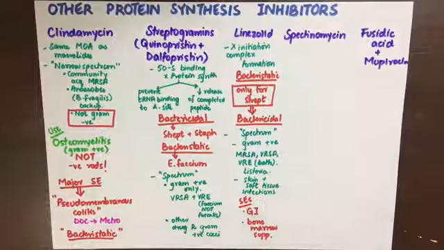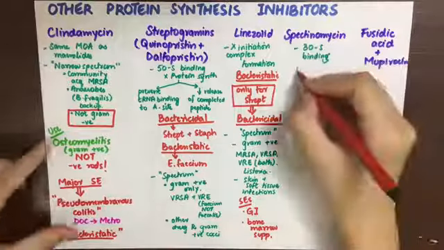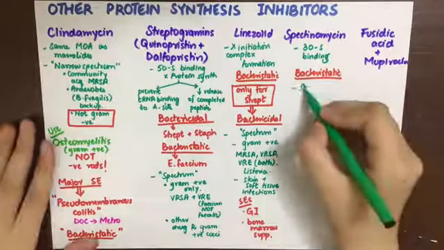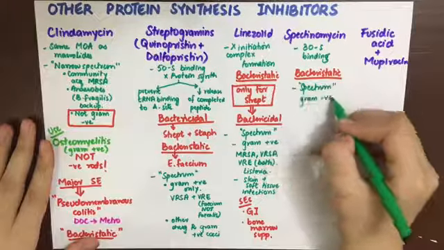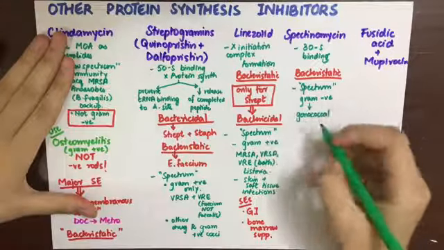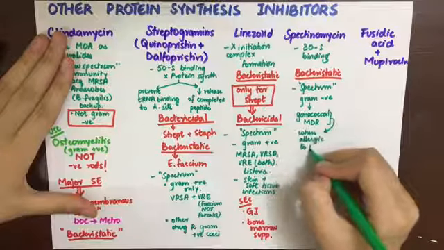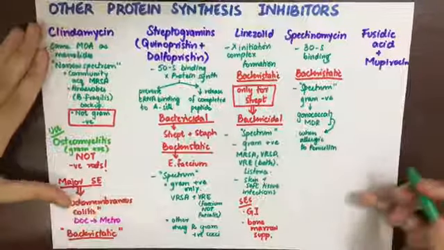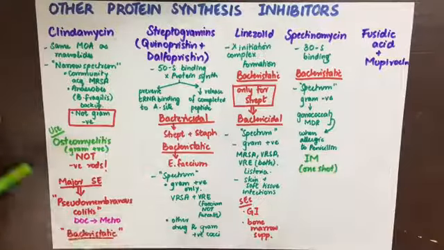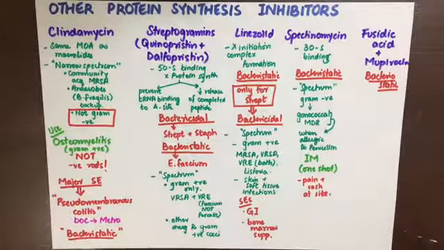Coming to spectinomycin, its activity is by binding to the 30S subunit of the ribosomes and it acts as a bacteriostatic drug. Its activity is only against gram-negative bacteria, that is gonococcal infections, and also the ones which are multi-drug resistant, and it can be used in patients who are allergic to penicillins. The mode of administration is IM and only one shot is given. The side effects can include pain and rashes at the site of injection and also fever.